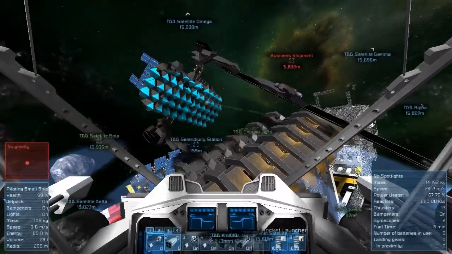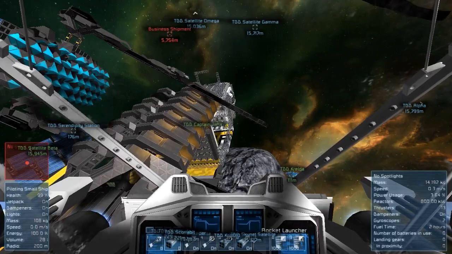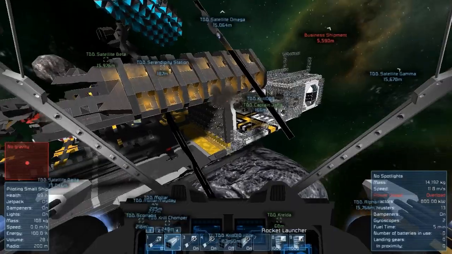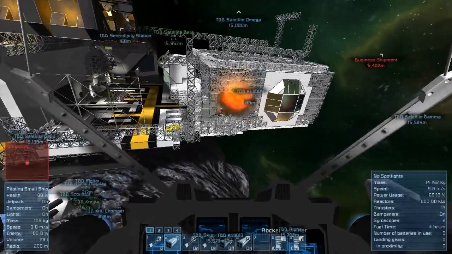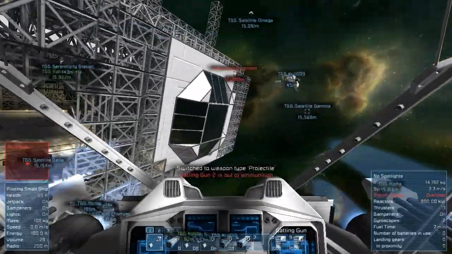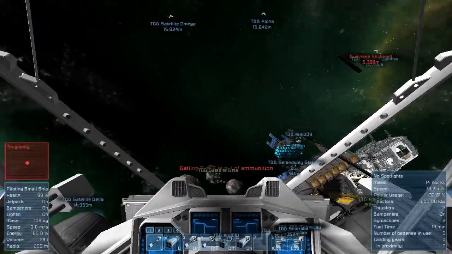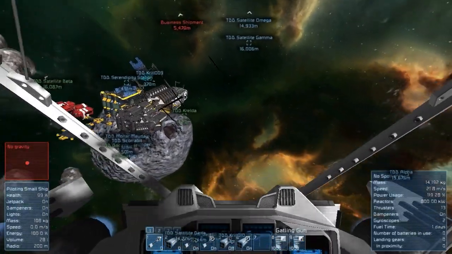Oh. Wait, are you able to use the rocket launchers? Maybe. If I'm careful. Ship fuel critical. Ship fuel critical. Death imminent. No, I'm out of rockets. I'm out of bullets. Out of arsenal. And I lost you.